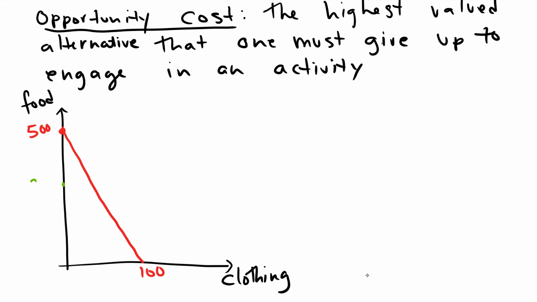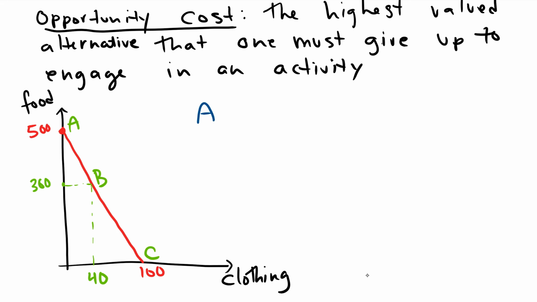Then that would also mean that if we want to do something in between, I won't pick the middle this time, we could do 300 units of food, and I believe that will give us 40 units of clothing. We can just label these A, B, and C, where A, B, and C are all productively efficient. So now we want to say, well, how do we find the opportunity cost in this graph? Really the opportunity cost is, if I wanted to switch from one of these activities to another, what would I give up? Okay, so that's what opportunity cost is in this setting.